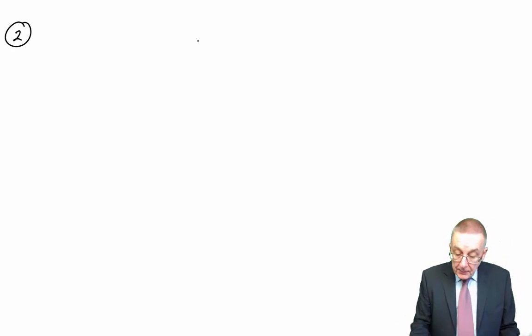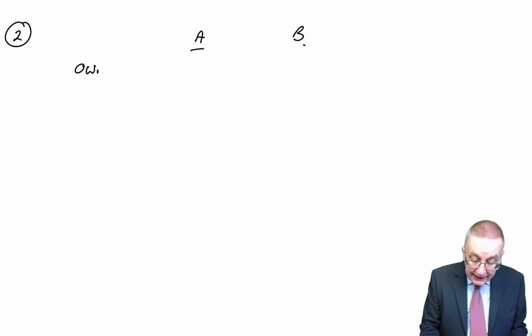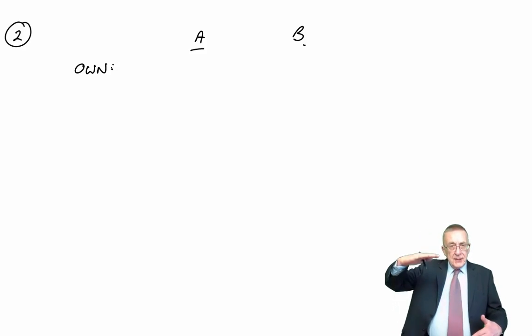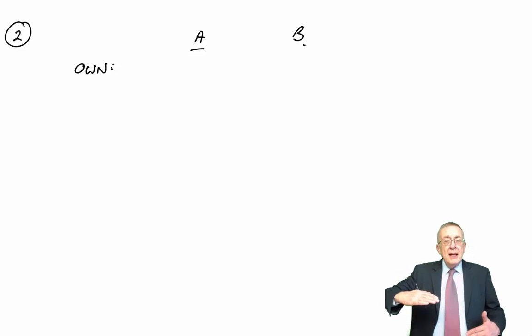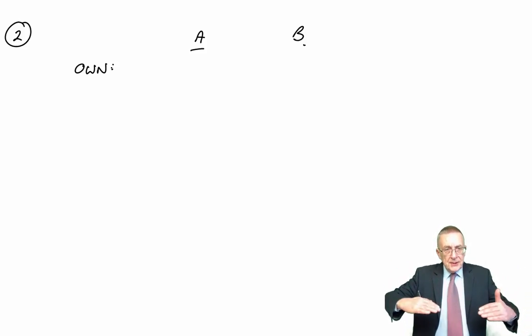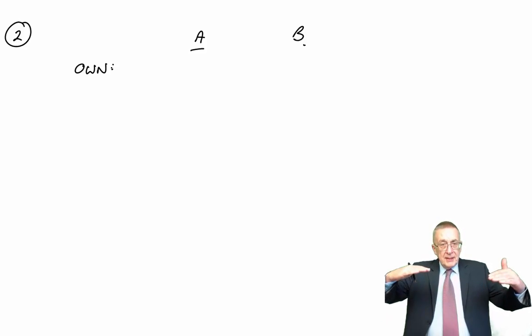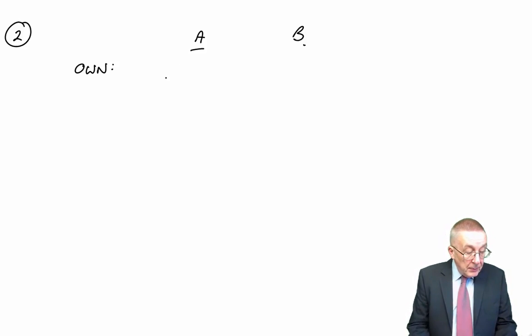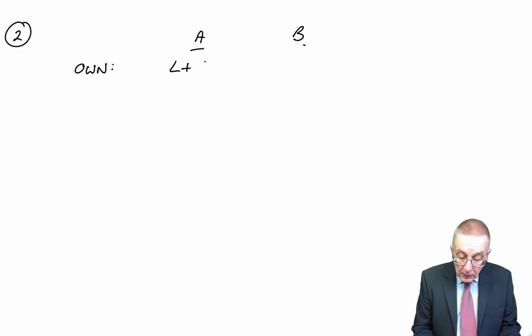This time it's A and B. If they do their own borrowing, Companies A's income fluctuates with interest rates. I don't know why, but if their income goes up and down, as interest goes up and down, it would make sense that any borrowing, that they borrow floating as well. So as their income goes up and down with interest, their expense, their interest goes up and down with interest. A, sensibly, borrow floating. And if they borrowed themselves, they'd pay LIBOR plus 1%.